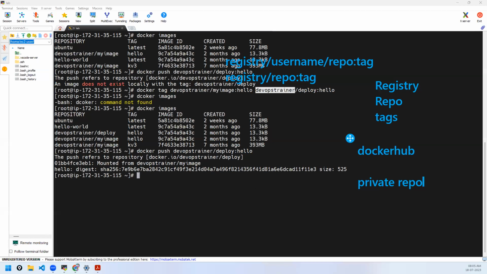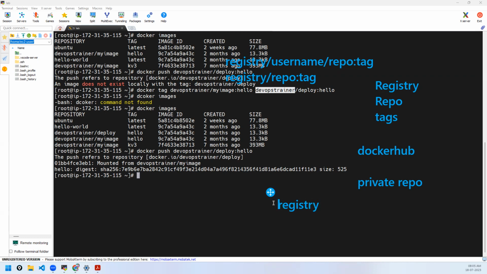But still, companies may not be going to use this Docker Hub at times because even though it's a paid account, they may have some norms not to put their images on the Docker Hub public platform, right? They may have certain security norms where they cannot store their images on Docker Hub, particularly banking, insurance kind of domains. So they may have their own registries called private registries.